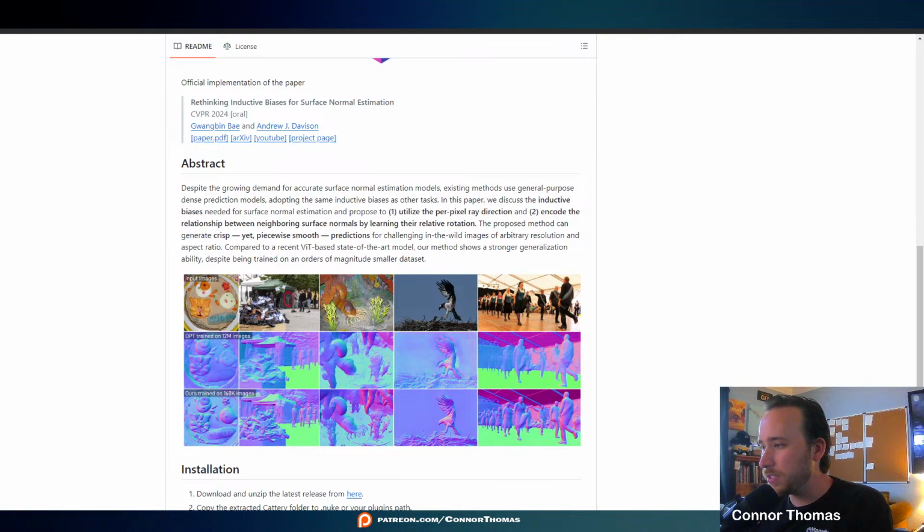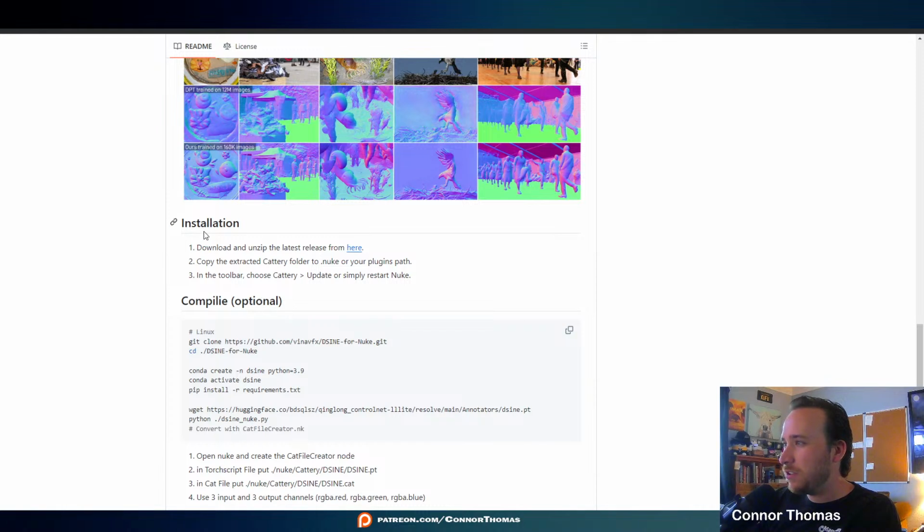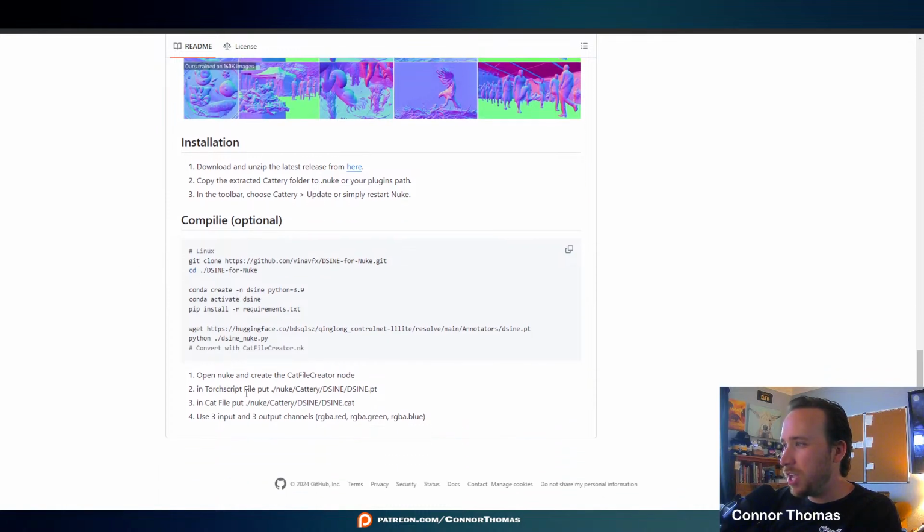Oh yeah, we were talking about this normals workflow at work the other day. Yes, I saw it on LinkedIn first, and then I moved more into it. I saw some people's tests on it, and it looked really cool. I just haven't gotten a chance to mess around with it too much yet. I tried installing it late last night, but I was in the middle of doing a freelance job and also prepping for this live stream this morning. So I was just like, I can't focus on this right now, but I want to come back to it. I basically have it downloaded. I think the only part that I'm not getting correct right now is the torch script file. I need to figure out exactly where to get that, and I guess I have to compile it or something. I don't know. We'll get to that later.